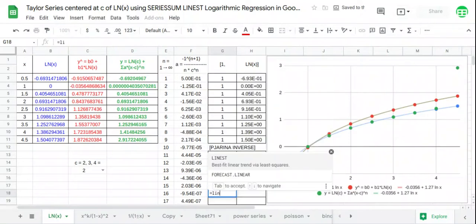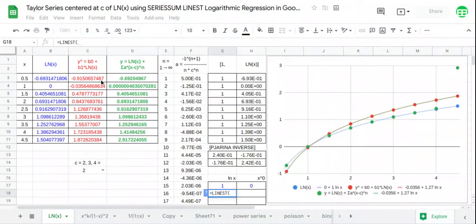Again, this is LINEST data y and data x. And this is LINEST data y and data x.